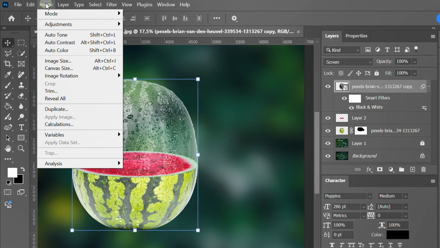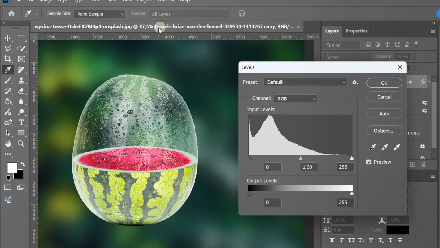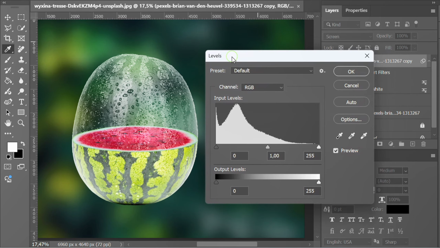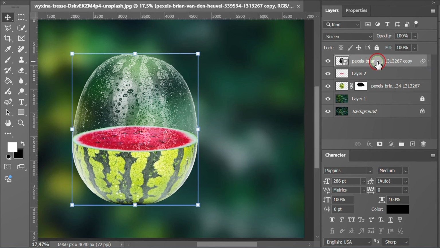Next, adjust the levels. Select and group these three layers.